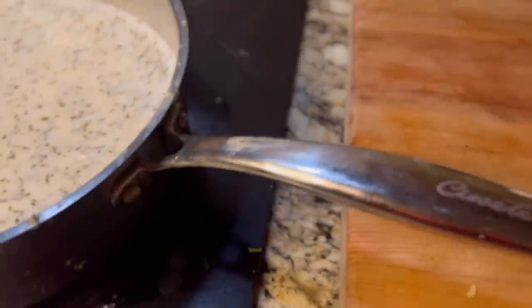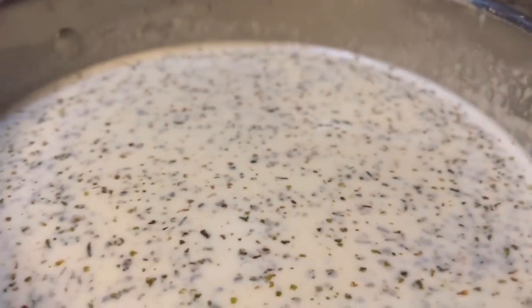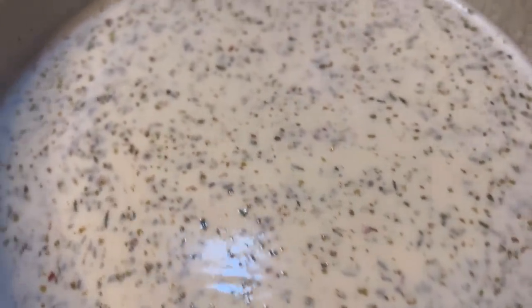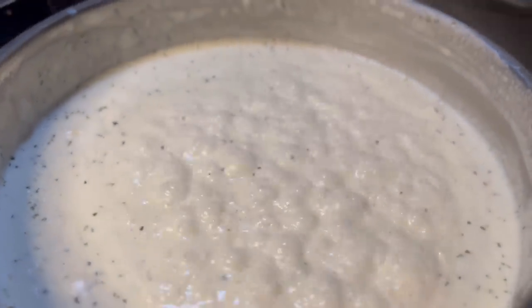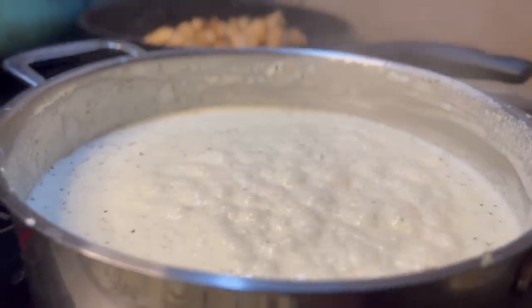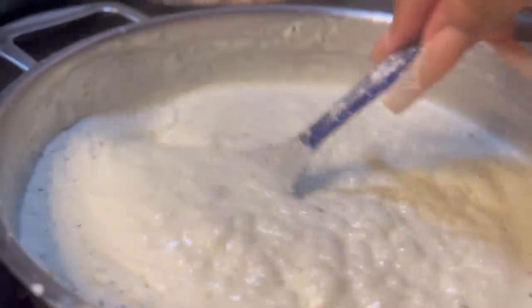Listen, your girl loves a little kick, just a little bit, not too much. And I promise you, it's not super overpowering or even super noticeable. The kids didn't even notice I put it in there, okay? If you're worried about the kids, it's definitely kid approved. If they're really, really picky, you can omit that. It's not gonna hurt it, but it just adds a little extra something.